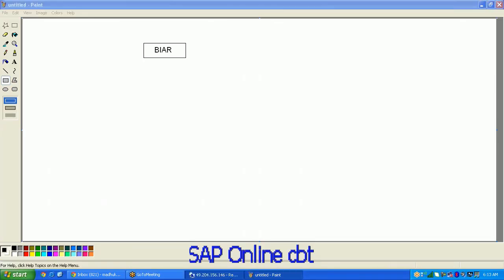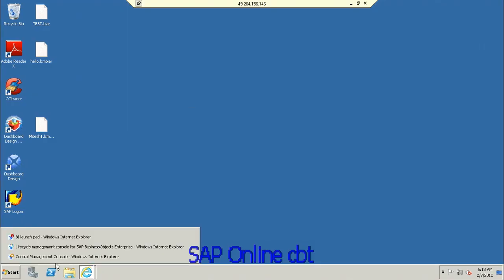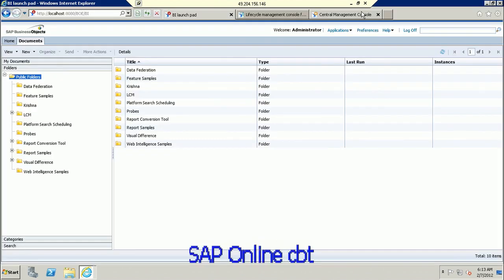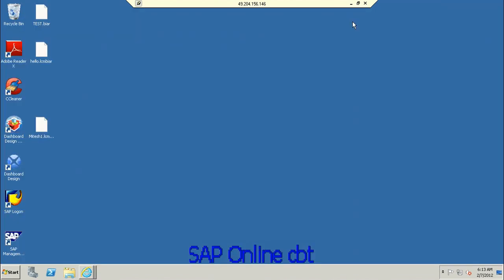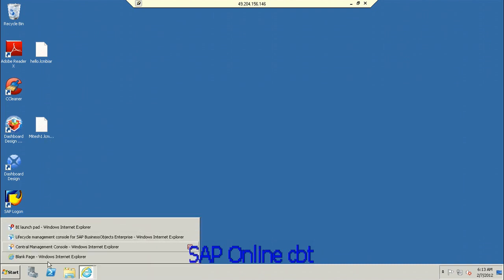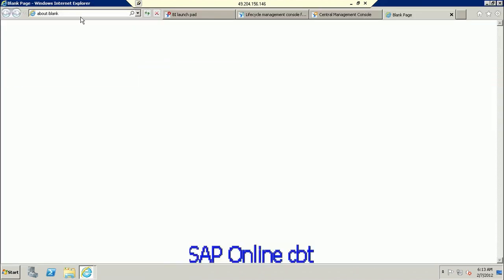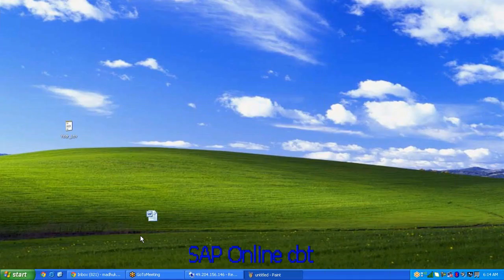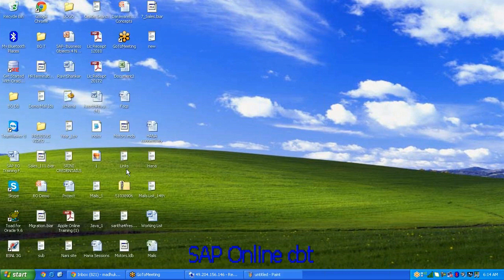So what I will do is import one of the BA files. Let me check, is there any way I can copy directly?